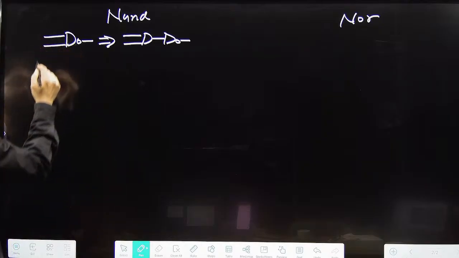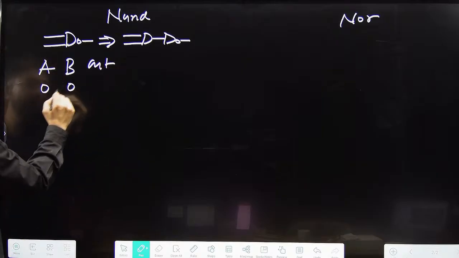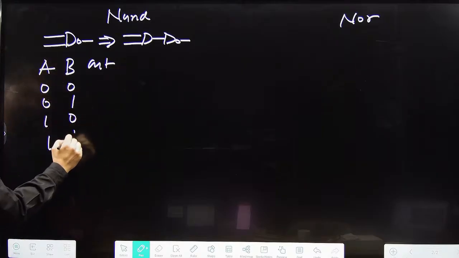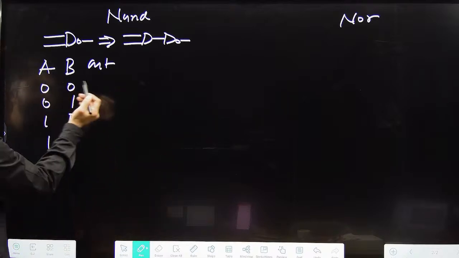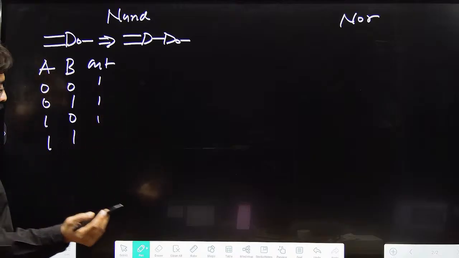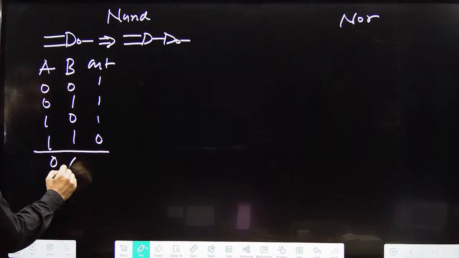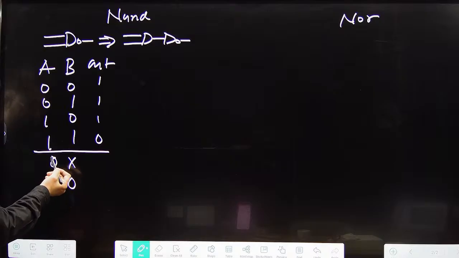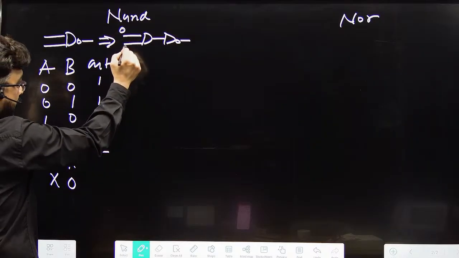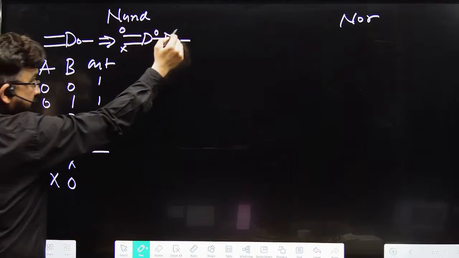What happens in case of NAND? 0 0, 0 1, 1 0, 1 1. It is just the invert of your AND gate. If any input is 0, output is 1. If both inputs are 1, output is 0. But if the input is 0x or x0, then what will happen? 0 and x passed through the AND gate is 0, and 0 passed through the inverter is 1.